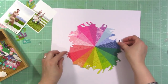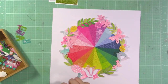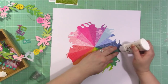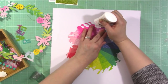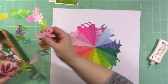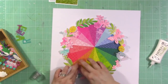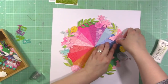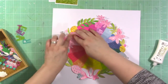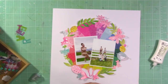So I'm just going to go ahead and glue this down, and then I'm putting some liquid glue. What I'm going to do is just put a little line of liquid glue all the way around the outside of this, because I know that there are lines on that wreath that will go right into where I'm placing all of this adhesive. And so I wanted the outer edges to be able to still stick up, so I'm only placing glue on that inner edge. And now I'm just kind of piecing it back together. You could probably just fussy cut the center of this out, but this was just much easier.